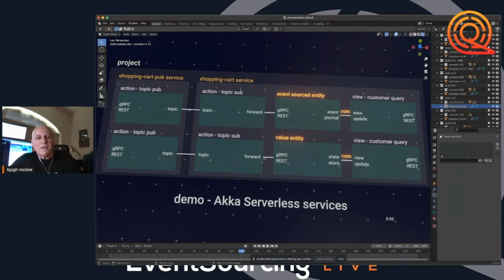There's a parallel flow here where it's functionally equivalent. The APIs are the same. It's a different type, but it's called a value entity, and this is CRUD. So instead of event sourcing, we are doing a CRUD-like operation. So we're only saving the state. We're not saving events. We're not persisting the events. We're just persisting every time the shopping cart changes, for example, it's being persisted to the database, but they're still CQRS. So those changes to the shopping cart are still projected into a queryable view that provides the same kind of a query, select orders by customer ID. So that's kind of the flow here.